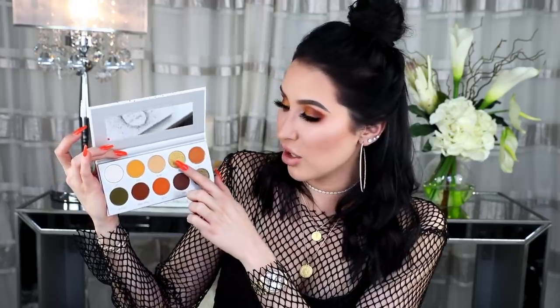I love these colors. This shade Coin right here is another one of my favorites in the entire collection. It's so metallic and so foiled, just such a pop in this army green down here.